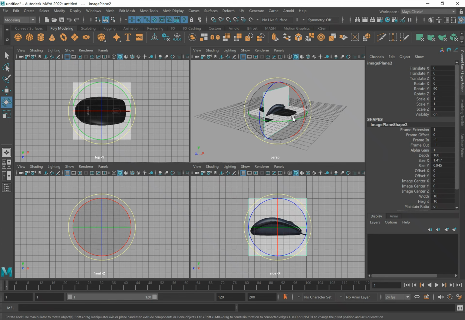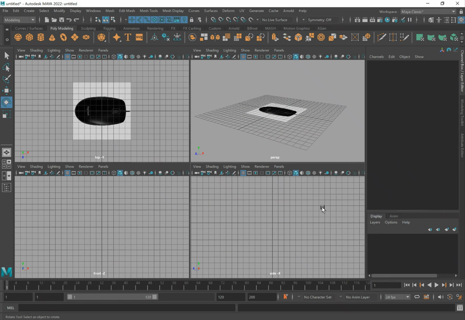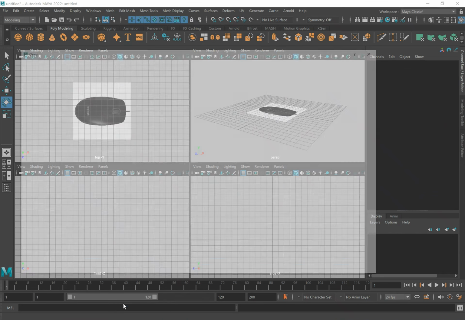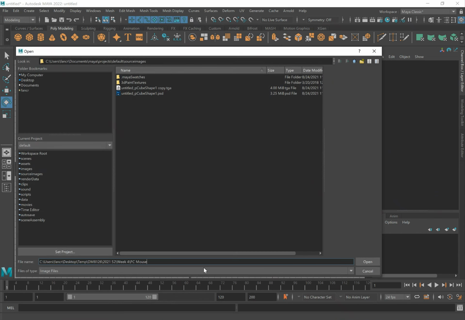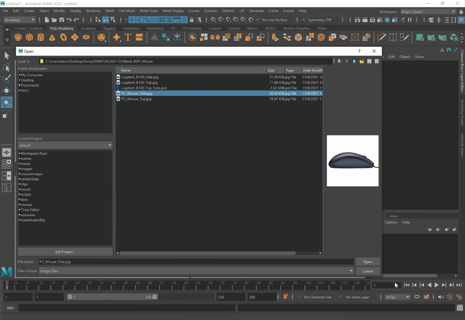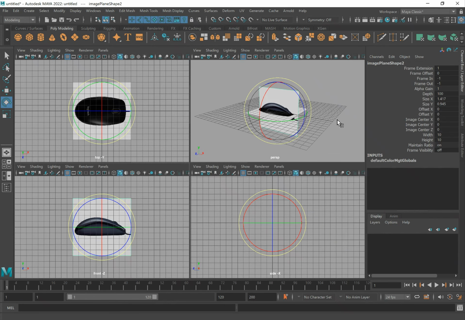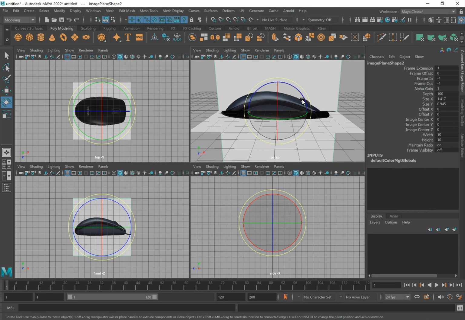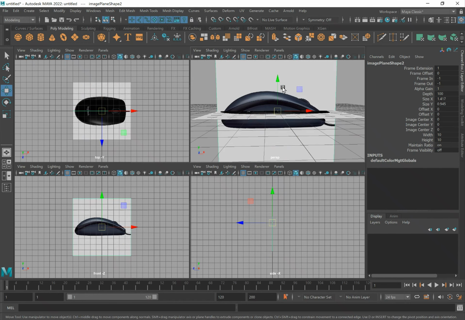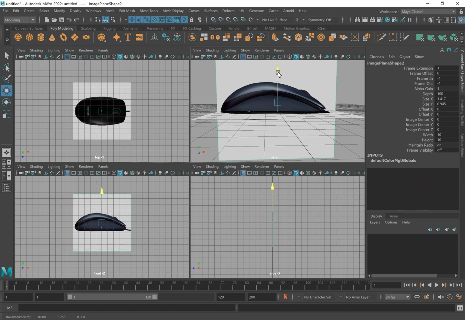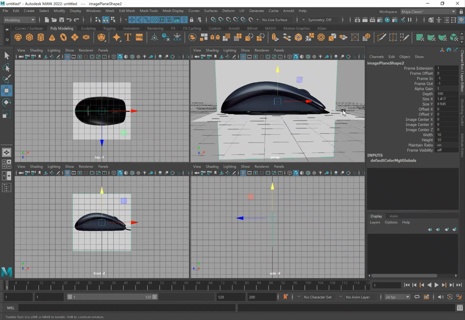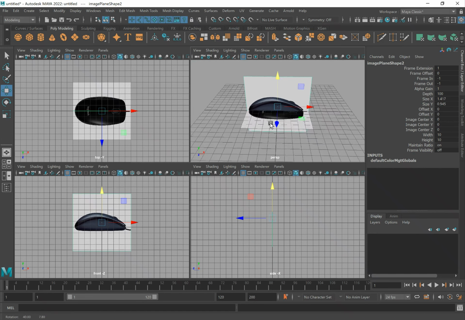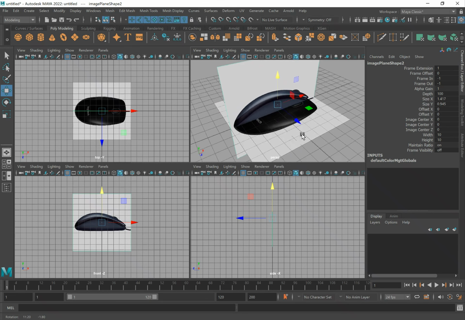I can even remove it and put it on the front view instead, so import image again. Just make sure that they line up. This is likely to move up a little bit. And again, it is always fine that it's not going to be 100%, as mentioned.